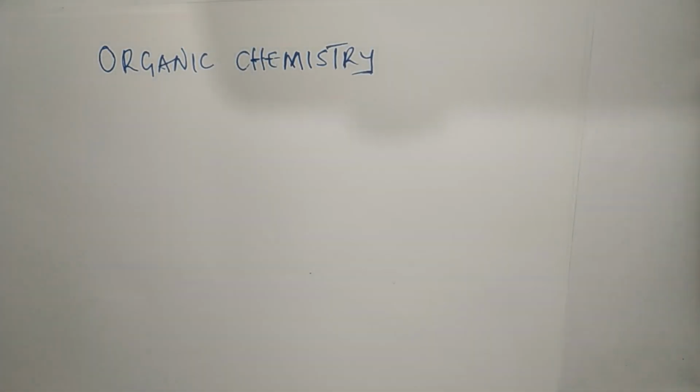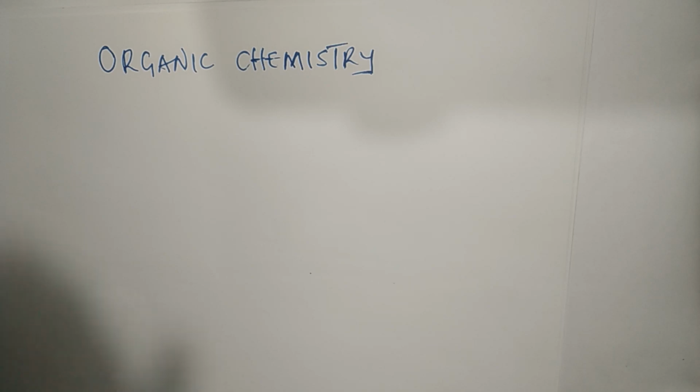In this video, we're going to be talking about organic chemistry. And this video is for those of you who are taking organic chemistry in your first semester in college. Organic chemistry is the chemistry of organic compounds that contain carbon atoms. Carbon likes to form 4 bonds in organic chemistry.